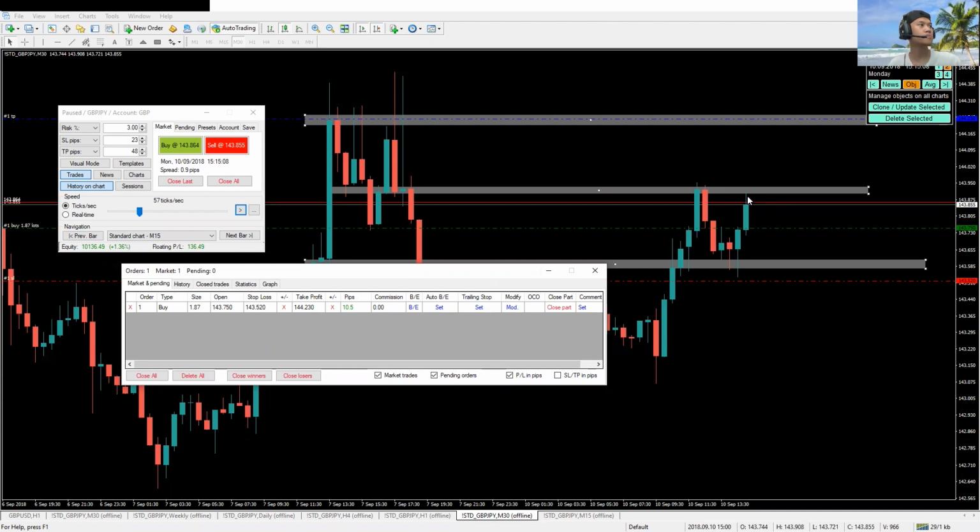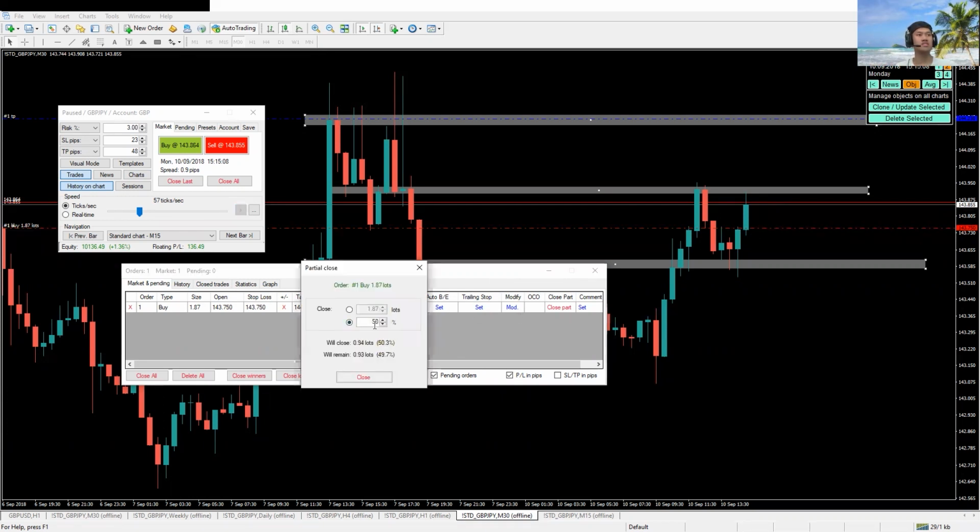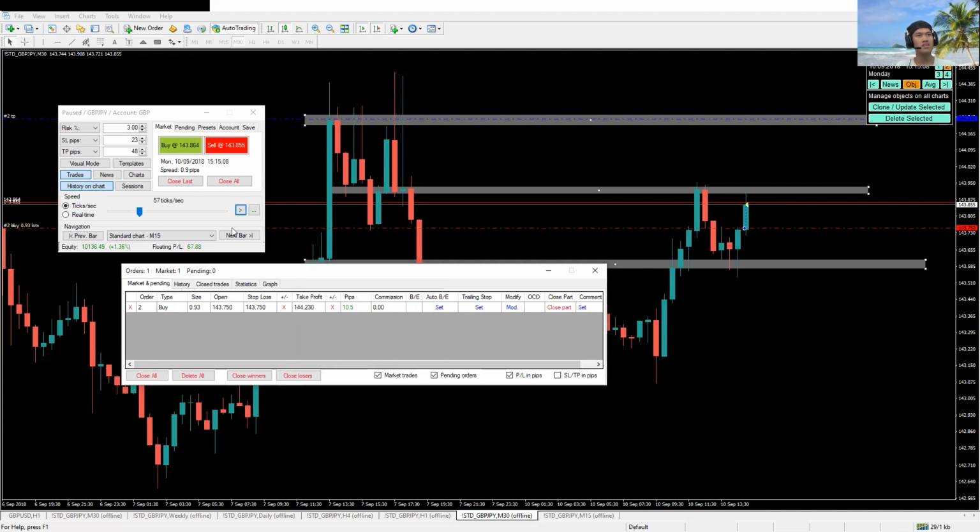Nice. So we came up and tapped this resistance here. So what I'm gonna do is probably move my stops to entries and close half of my positions here. I secure 50% of my profits. All right, so I secured half there, and now this is what a runner is. A runner is when you close half of your positions, move your stops to entries, and let the rest of the position run to the next target, to your next daily resistance or whatever it is, right? So I will attempt a runner position here.